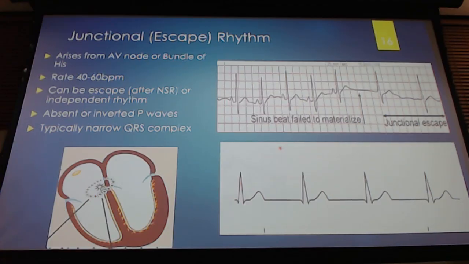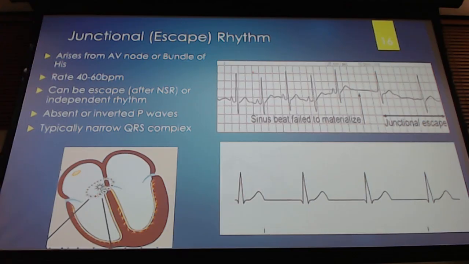And for our P waves, either we have no P waves, or oftentimes we might see inverted P waves. Remember, the SA node is not firing. The junctional area is firing. When that junctional area fires, it's going to send some of that depolarization back up to the atria. So those atria are going to be depolarized in a retrograde fashion, and that's what causes that inverted P wave. A lot of times with junctional, we don't see a P wave at all. We don't even get that retrograde depolarization. We just get that junctional area. We don't have atrial depolarization. We have depolarization that begins at the junctional area and then goes down to our ventricle.